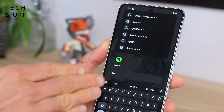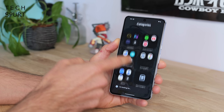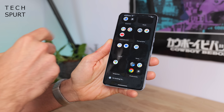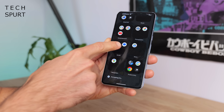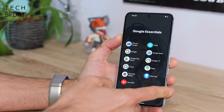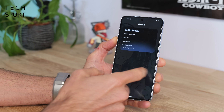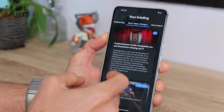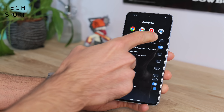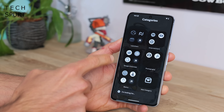There's a very handy universal search — just start typing to find any apps or contacts, or search the web. Alternatively, swipe up and you've got all of your apps neatly packed away into folders. The default organisation is a bit shonky, so I'd recommend spending a few minutes getting everything into groups with proper names. From the main desktop you can swipe one way to open your notes page, or the other way to open your RSS feeds. You can also make all icons monochrome for a more distraction-free experience.